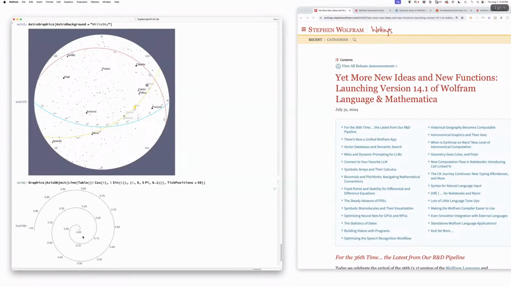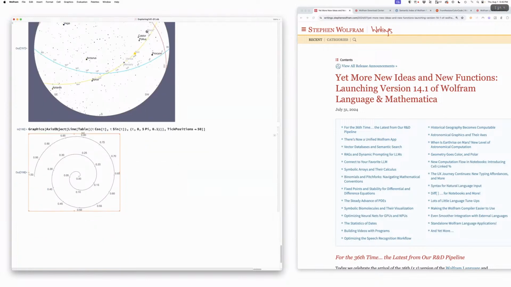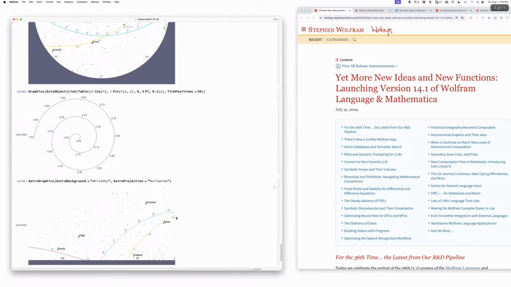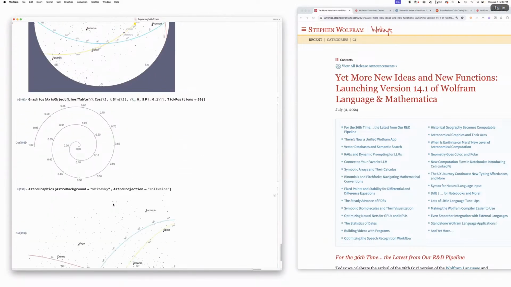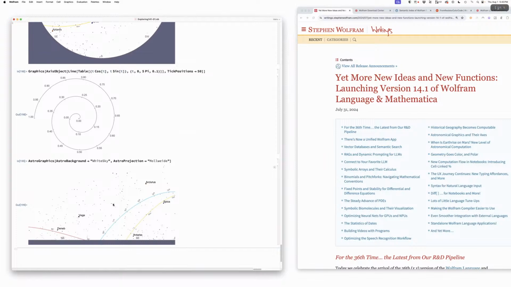So we can have a really funky axis. This is an axis that's a spiral axis. We don't have to get as elaborate as that for astronomy, but this capability to have these different kinds of axes is important. Now, it can be kind of tricky because, for example, here is that same sky chart, but now in a Mollweide projection rather than, I think this is ortho, oh my gosh, what's it called? Projection where you're just looking at a stereographic projection.